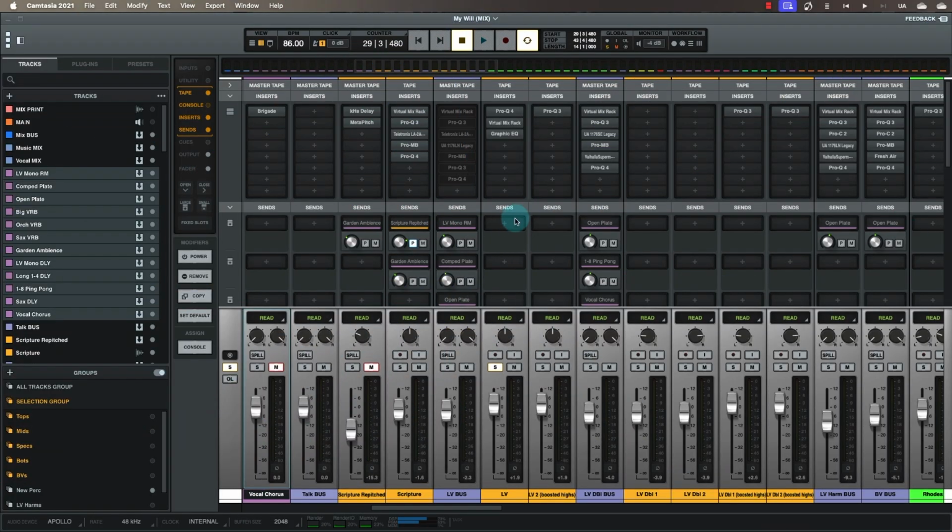All right, so there are a couple of things I want to do here. The first thing that I want to do is show you what a graphic EQ looks like versus a parametric EQ, just in general, so if you ever come across one, you know what you're looking at. And then I want to show you the two different ways that a parametric EQ could appear in your DAW.